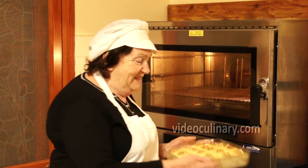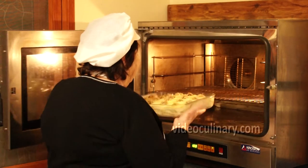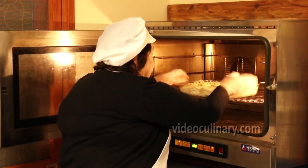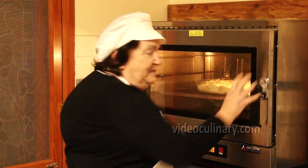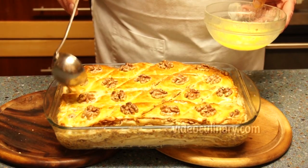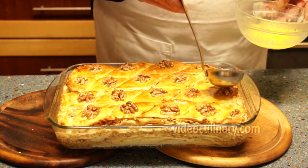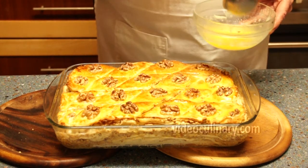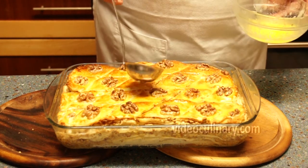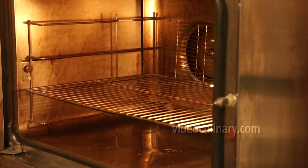Bake at 200 degrees Celsius for 20 minutes. Remove from the oven and pour the remaining melted butter over the baklava. Lower the oven temperature to 180 degrees Celsius and bake for 35 to 40 minutes more.